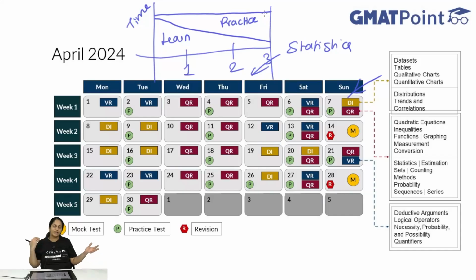The reason why that distribution should be there is that once all your base concepts and important concepts are done, you should focus more on essentially drilling them in your head by practicing. The more questions you practice, the better you're going to get. If you do not practice a whole lot of questions, it is going to be very difficult to do well in the actual exam. So you have to learn that after the first month, I have to spend more and more time on practicing questions rather than just learning the concepts.